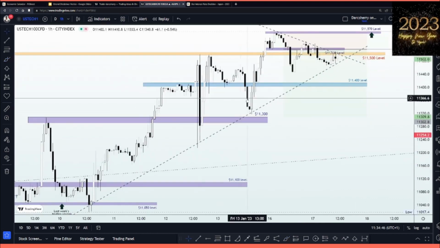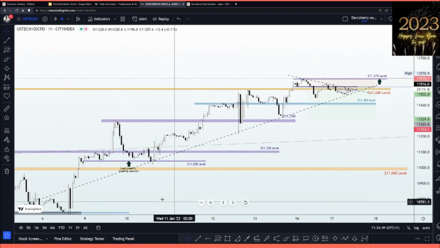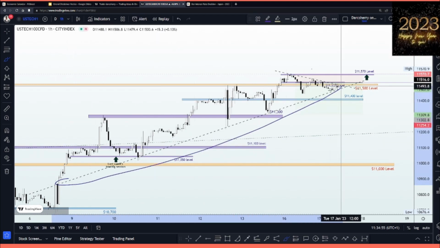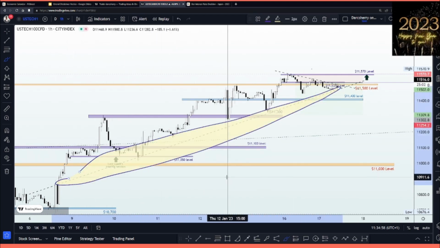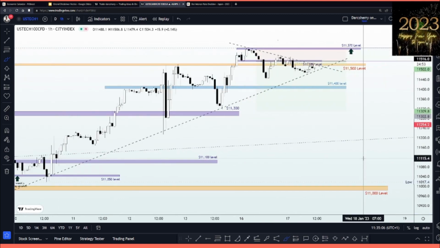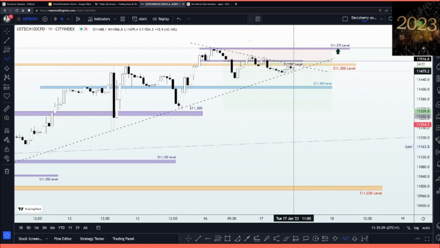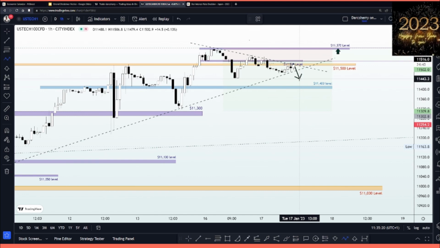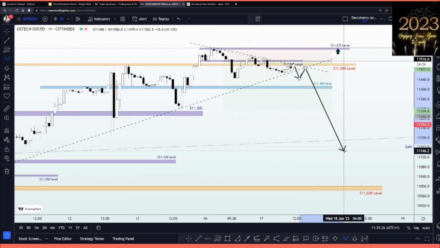Now, what happens if price does not climb above the 11,500 but instead continues to drop to the downside? So remember, we have this bullish trend line here, which has been holding bullish momentum since last week. Following the selling pressure we have been witnessing since the beginning of this week, it is very likely and there is a high possibility that the selling pressure will break down that bullish trend line. And if the breakdown of that bullish trend line happens, this is going to be a beautiful signal that sellers are coming in gradually in this market, and we might likely be seeing a retracement of that impulsive move that started last week to the downside.